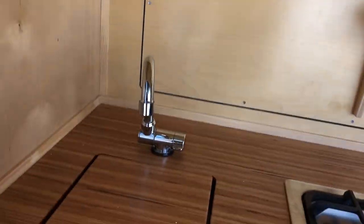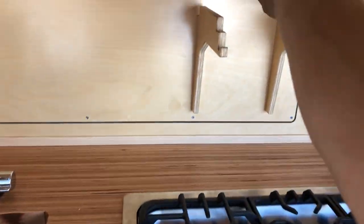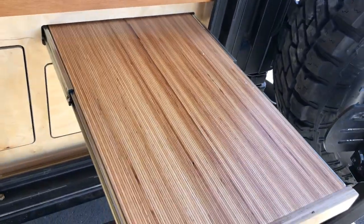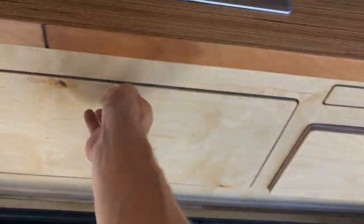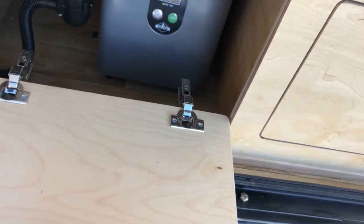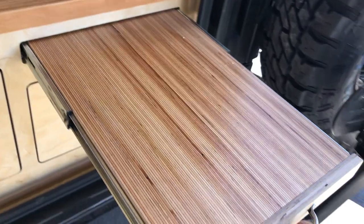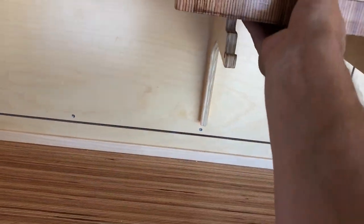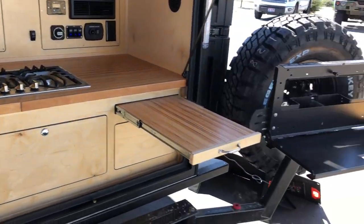Same as the Expedition package, we have our sink with a drop-in cutting board — the sink insert drops in here. Back in here we've got the actual cutting board, a storage drawer down below, a large storage drawer in the center, and our water heater under here. If you've got the board out you've got a lot of prep space, and if you don't need to use your sink and drop it back in and hold the faucet out of the way, you've actually got a ton of prep space.